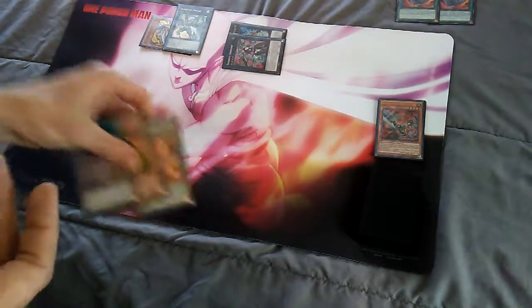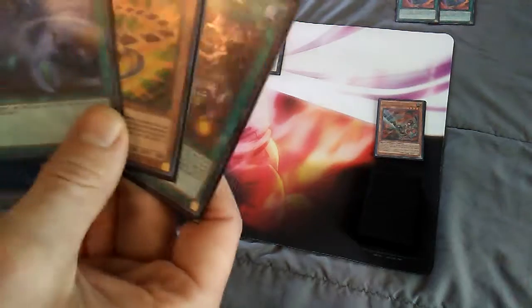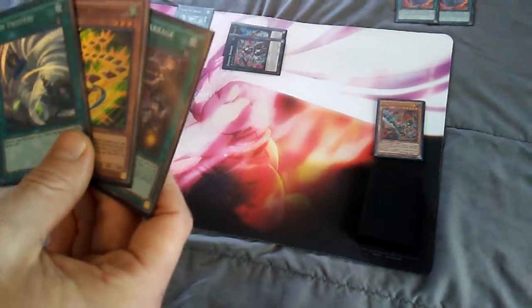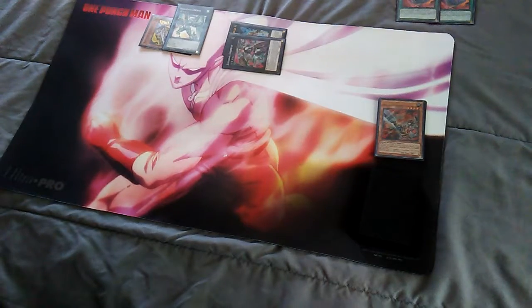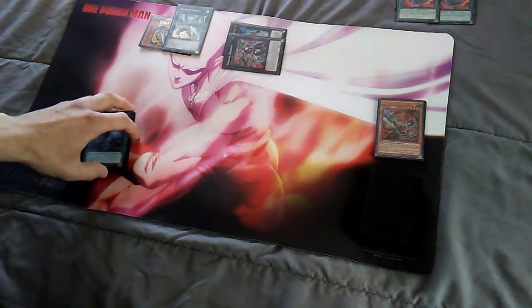Then I also have the 3 original cards that I opened up with. That would be Twin Twisters, Speed Droid Terratop, Zoodiac Barrage. I love this combination. As you see, it's freaking awesome.